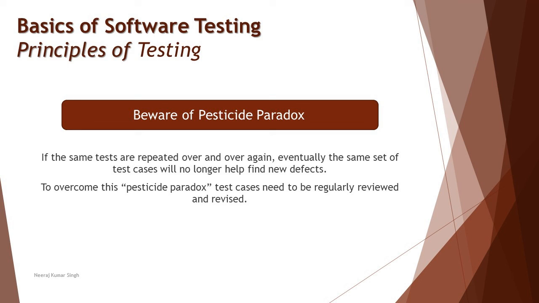This principle was mainly created to overcome the problem with regression test suites. Regression test suites are generally not revisited — you might have a collection of 500 to 1000 test cases, and every time there's an update or enhancement you just run those same test cases. But every new update may require adding new test cases or retiring existing ones that are no longer relevant. Be aware of the pesticide paradox: keep writing new test cases, as there's no point running old test cases again and again in search of new defects.